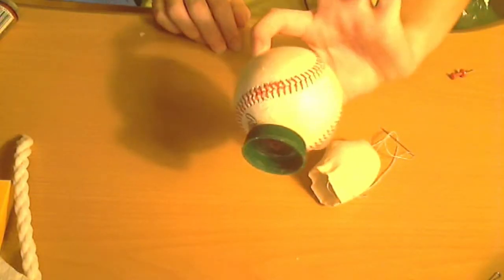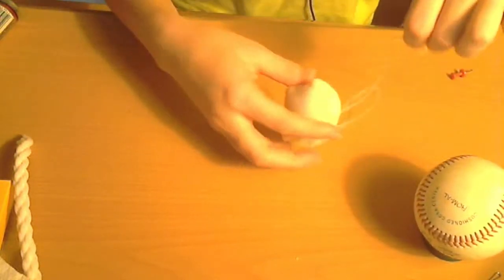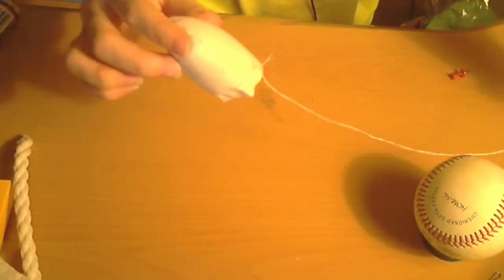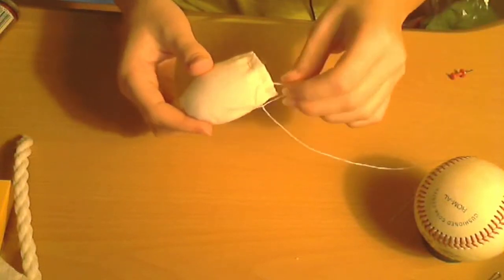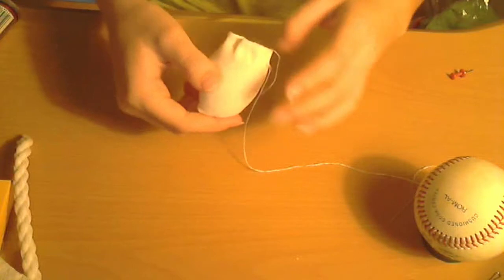Alright, so for this part, I screwed a bottle cap onto the bottom of the baseball, and I stitched around the outside of the arm and left a small string to pull tight so that we can attach the arm to the rope.